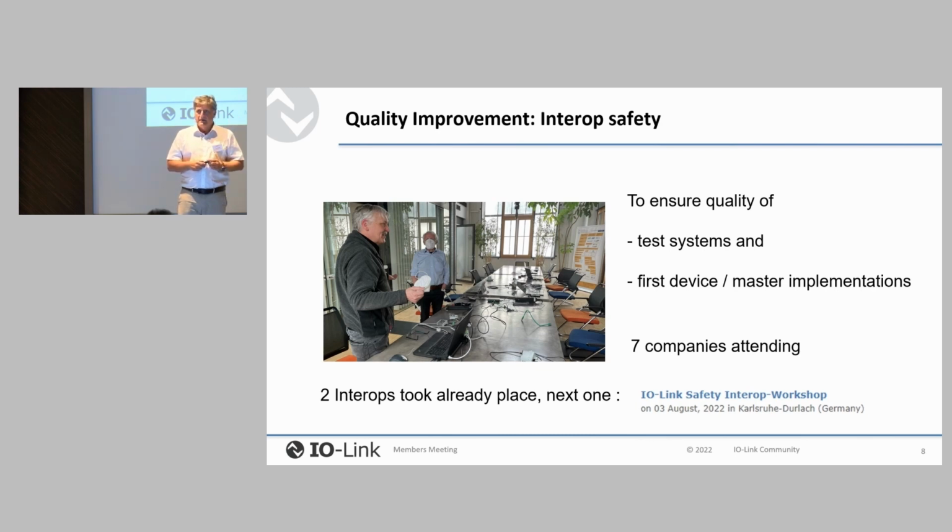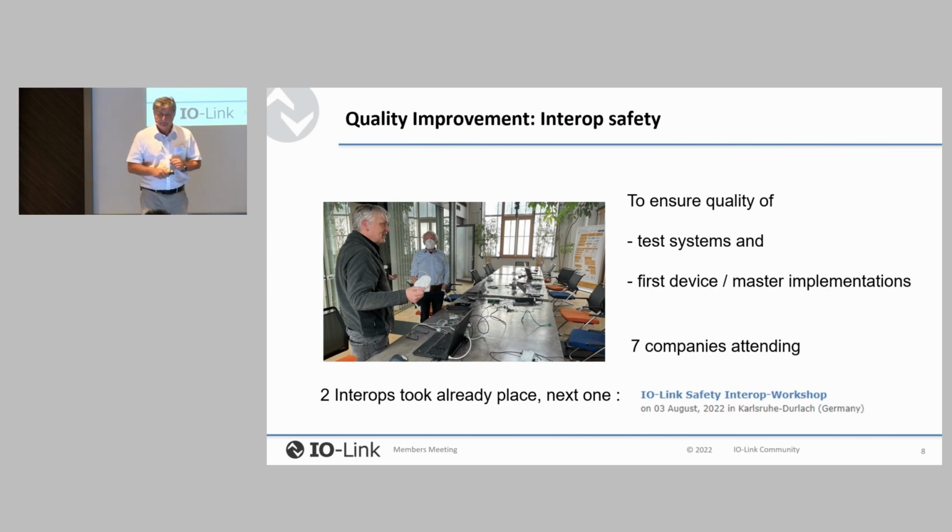For this event, 7 companies attended at that time, two of them have taken place, and the next one is also scheduled. So feel free, if you develop an IO-Link Safety device or an IO-Link Safety master, it's a very good thing to join these events.